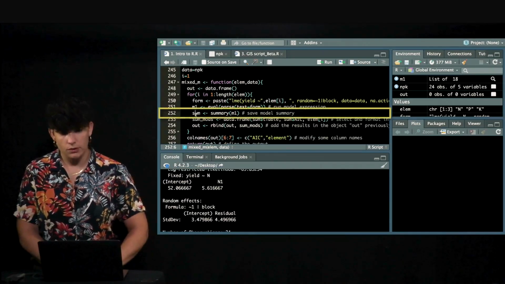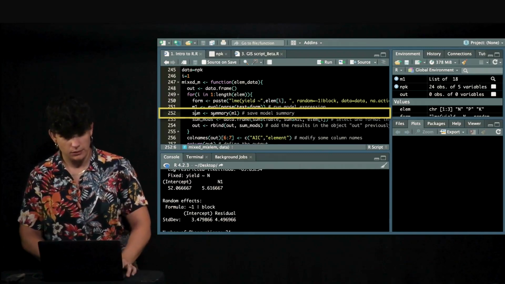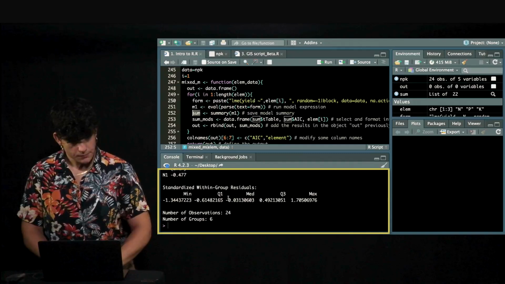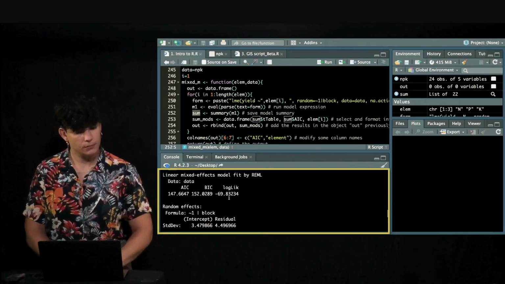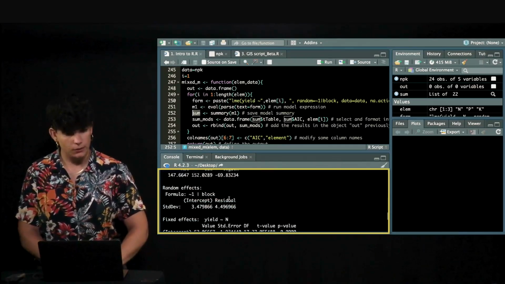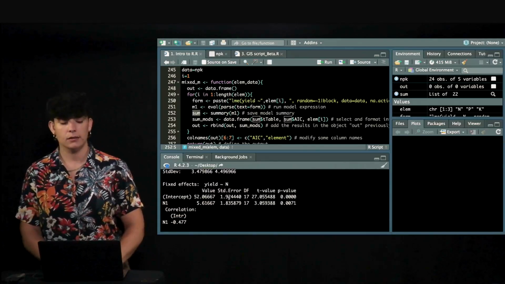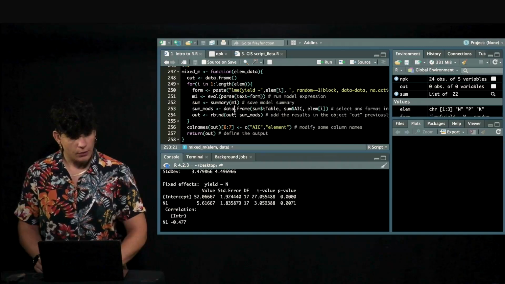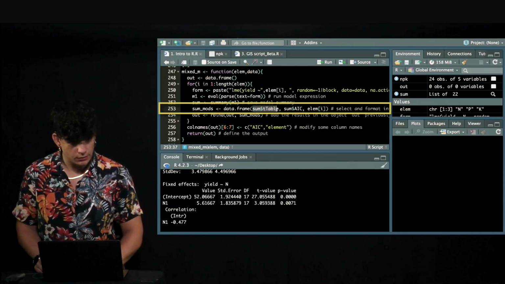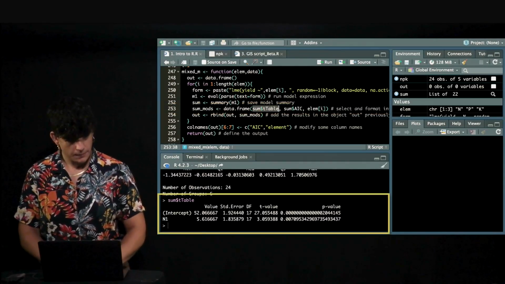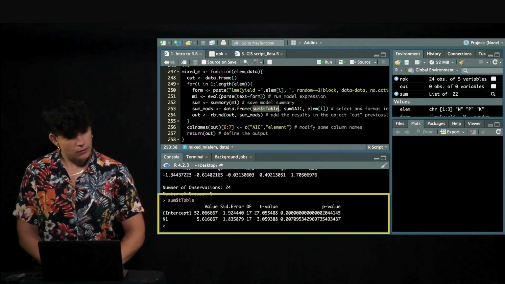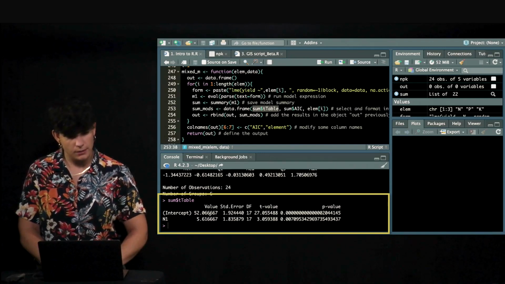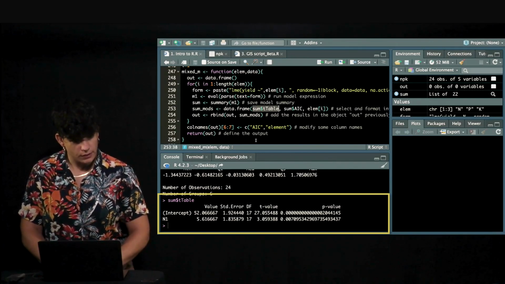And then I want to store the summary of this model in an object called sum. Let's see what we have. So this is the summary that we would have in a normal model. And then I'm going to select the items inside this model that I'm particularly interested. So I'm going to get the t-table. What is the t-table? Let's just see. Just the p-values and the estimates and standard error and difference of square and t-values.